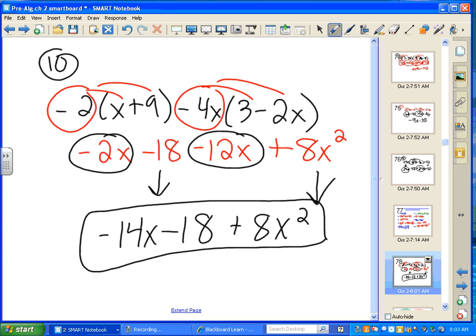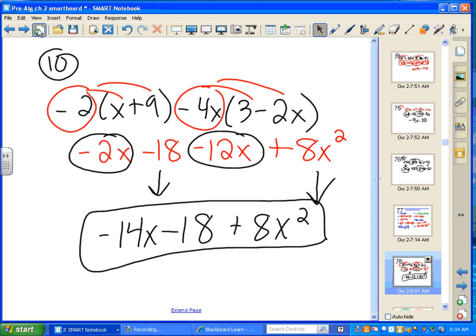Zach? Doesn't matter. Order. Technically, and I said this before, technically you should have them in order from the largest exponent down to the smallest, but because it's not in our textbook for this year, I will not take off for that. Okay? So the order doesn't matter for this year. Next year, though, you want to make sure your exponents are in order from largest to smallest. So this would be first, then this, then this. Does that make sense? Okay. Emma M?